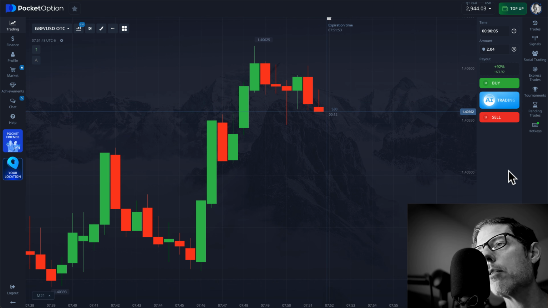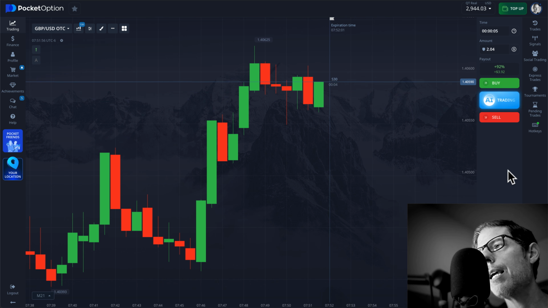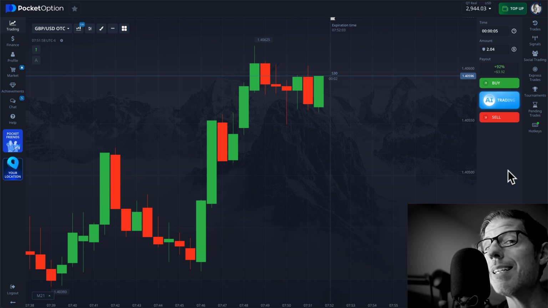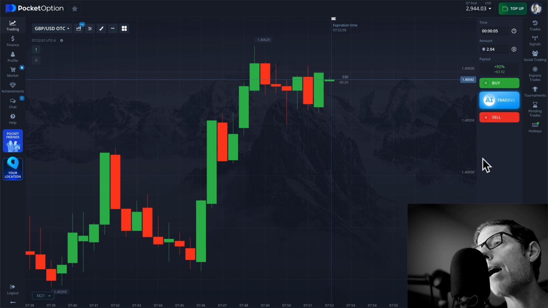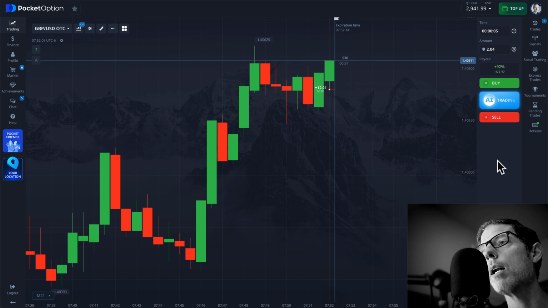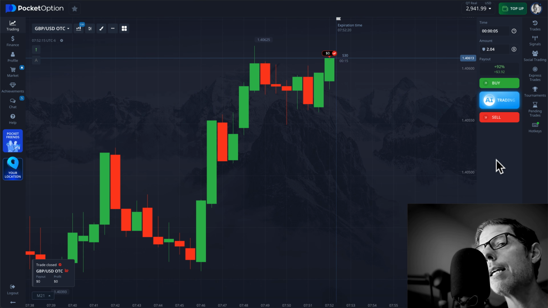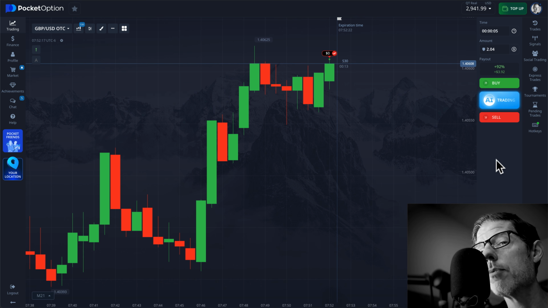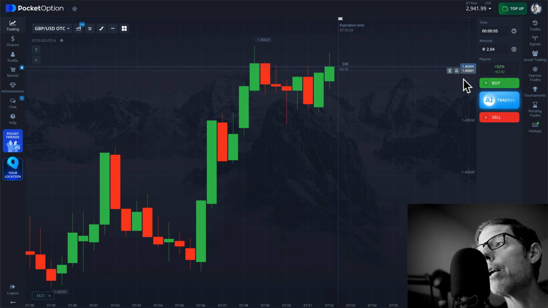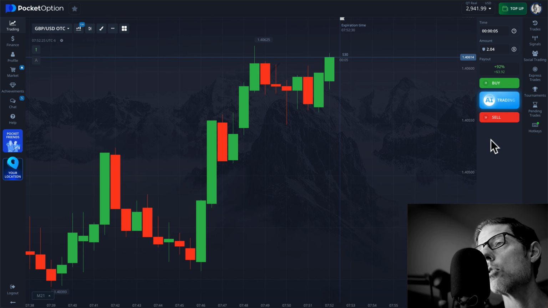I will explain how the strategy works. 30-second candle. You're waiting for the first 5 seconds of a 30-second candle. Whatever the color of the candle is, it doesn't matter because I'm using AI. Normally after the first 5 seconds, here we go, 27.26, we would click on the color of the candle. So if it's a green candle, I will click on buy. If it's a red candle, I will click on sell. But with the AI button, I don't have that choice. So it's going to make those decisions for me.